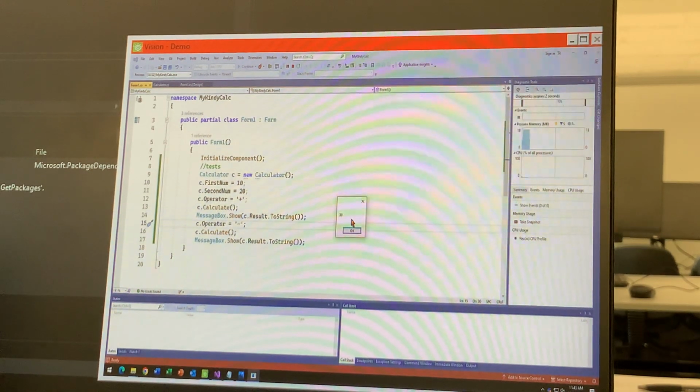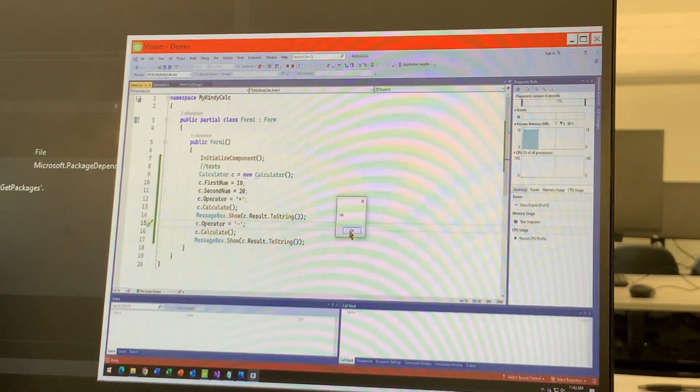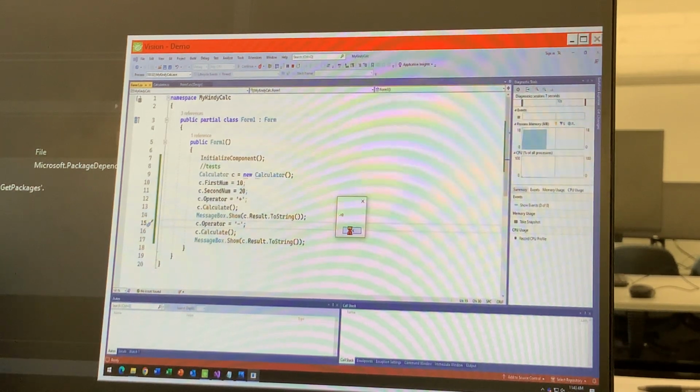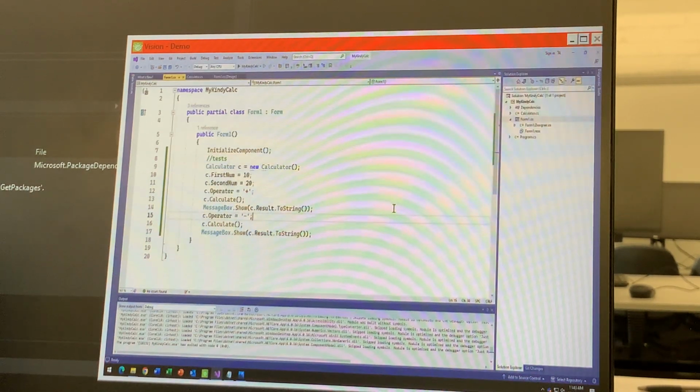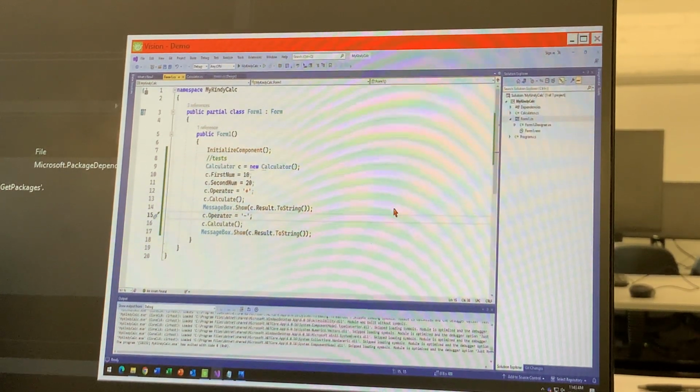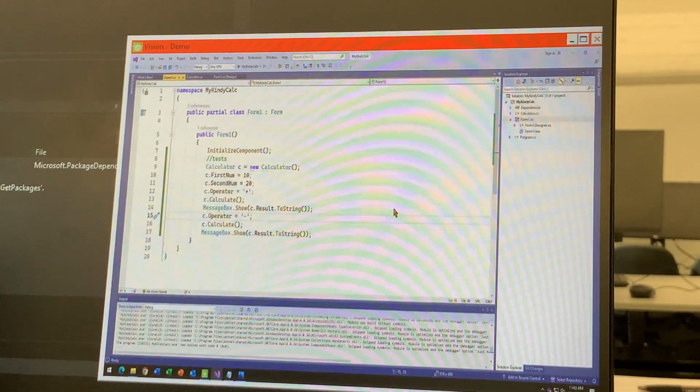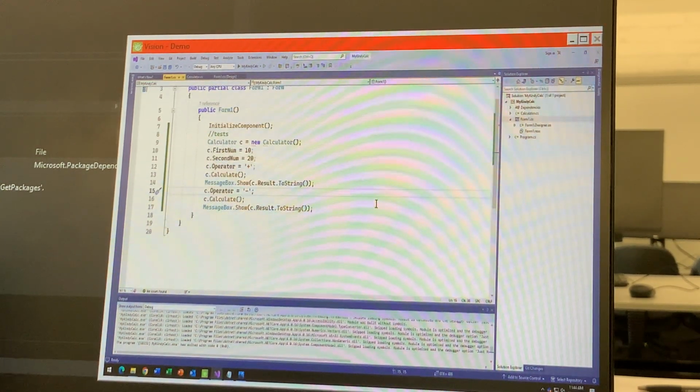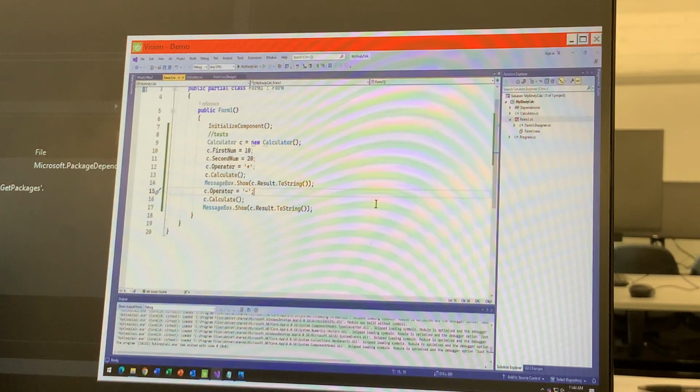Okay, so the first one should be the result of addition, and the second one is the result of subtraction. So are we okay with the testing part? The testing part is not really automated at the moment, right? So it's very tedious. You have to copy paste and then change the values and type in different values as well, which is not really easy to maintain. That is why we are going to look at unit testing next time. So how do we automate the testing? Okay, that is basically the end of testing. Everyone okay? Okay.